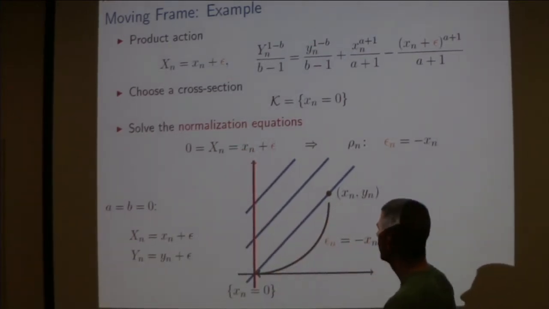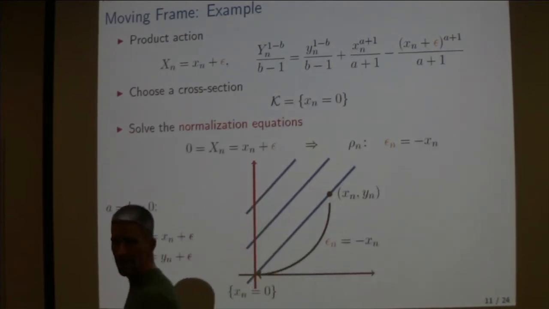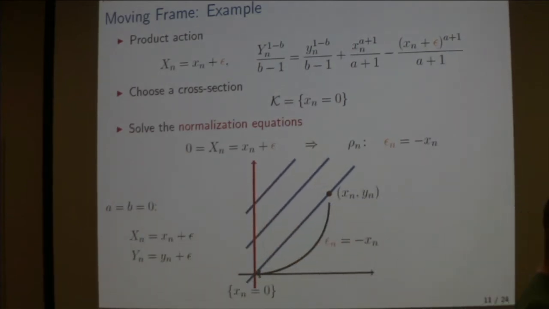Yes, definitely. In that case, one could take, say, y equals negative x. I think that would be perpendicular to these lines. Now you would want to send a point which is on this line, so you would have capital Y equals negative x, and then you would take the formulas for capital Y and capital X, plug them in here, and it would give you an equation for epsilon.